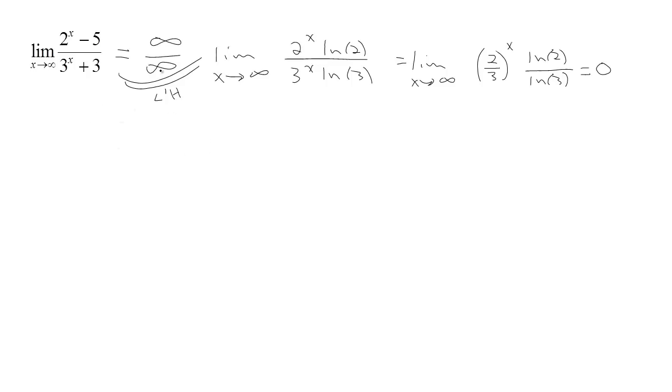So L'Hopital's works in the case of 0 over 0 and infinity over infinity. It doesn't always work, which is kind of a drawback to L'Hopital. So it can be easy and simple, but it may not necessarily give you a result. In this case, notice that we have e to the x minus e to the minus x over e to the x plus e to the minus x.